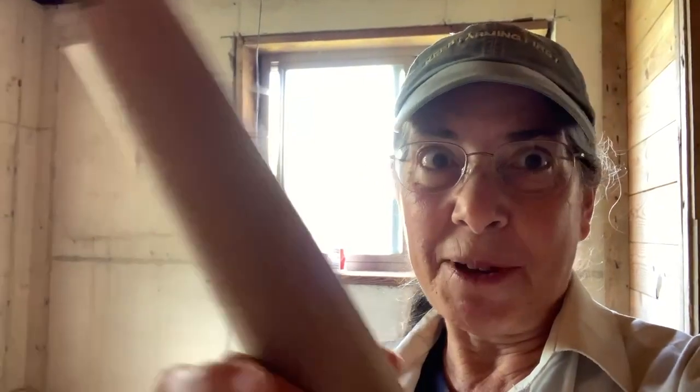Very quick note here. When you first put them in the brooder, this is an empty roll of paper towels. Be sure to put paper towels on top of the bedding for the first maybe 2 days, just so they get used to eating the feed instead of the wood shavings. You don't want them to eat wood shavings, that will kill them. If you use just peat moss, if they eat some of the peat moss, it won't kill them.